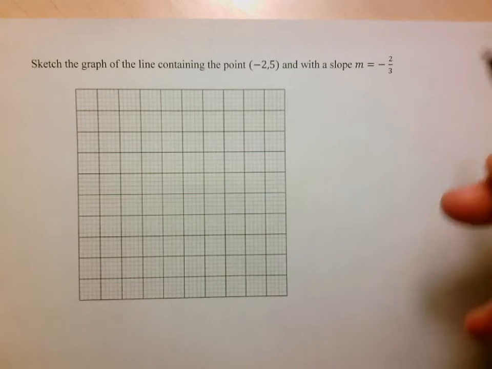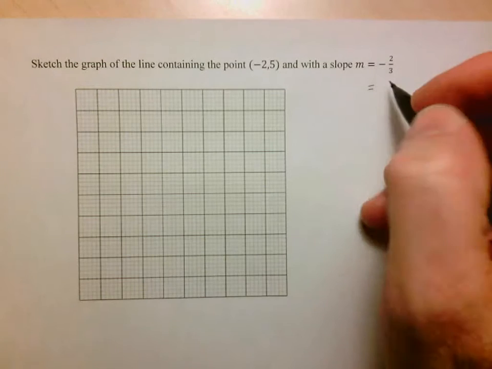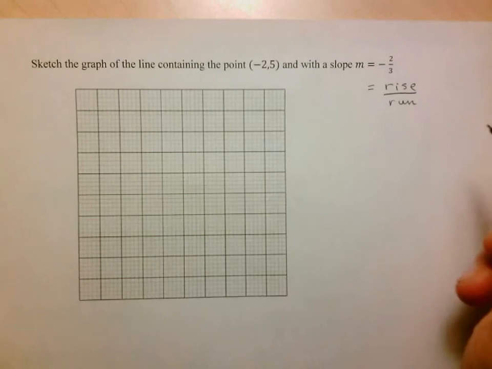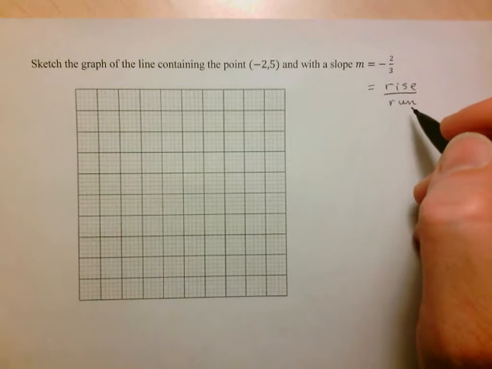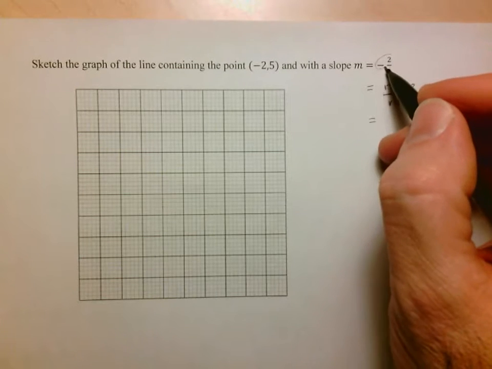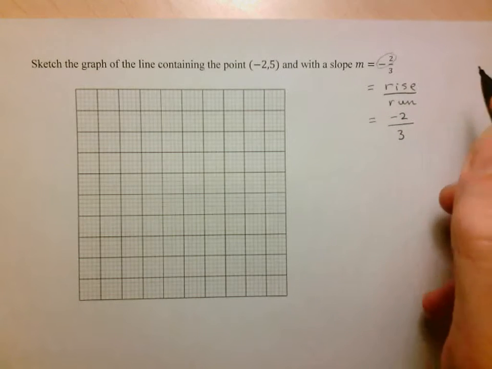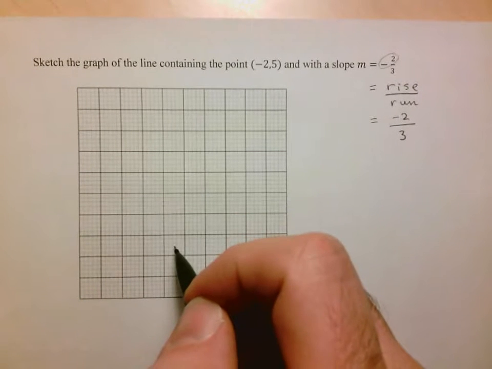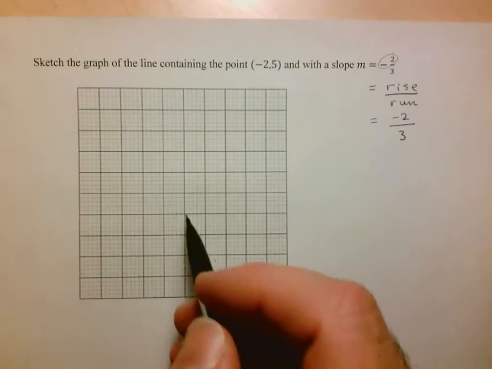Here I want to think of this slope as representing the rise over the run, because that's a nice way of thinking about the slope graphically. Let's take a look at what the rise would be. The rise would be your -2 and your run would be +3. You always think of your run, the change in the x's, as being positive. And since my rise is negative, it means this line is going to be coming down.